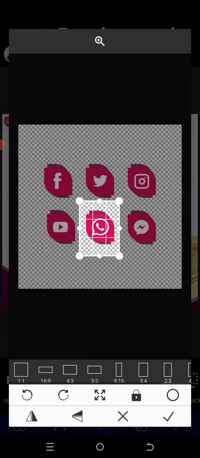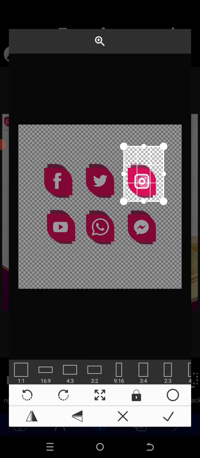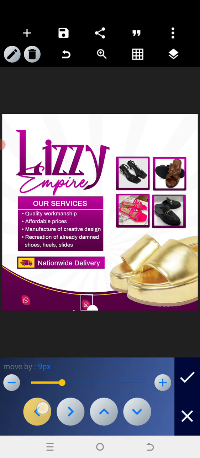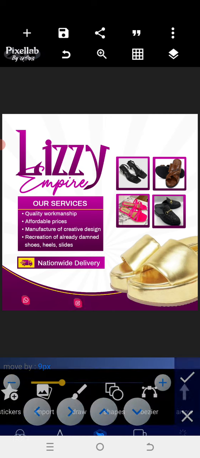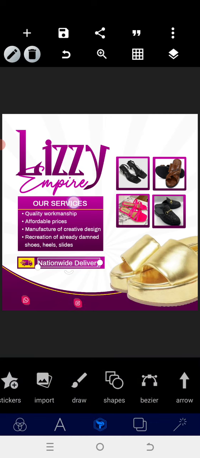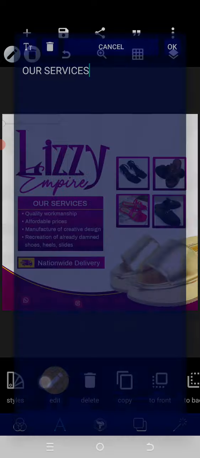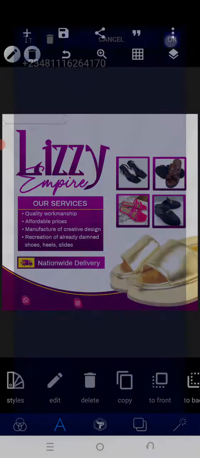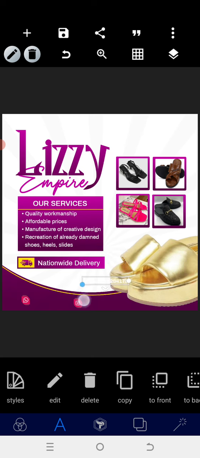So after the WhatsApp, we crop out the Instagram, then have its position here. After that, we are going to copy this. Then I have our number 2123481162641700. So when you position this, it should be under the WhatsApp.